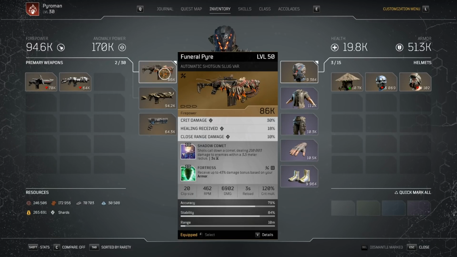So say specifically for my Pyromancer build, the cooldown of Shadow Comet fits in perfectly with my rotation of abilities in playstyle in general, because I can use an ability, use a melee, shoot my Funeral Pyre to get a Shadow Comet, rinse and repeat, and it fits in really nicely with everything else I'm doing. Some specific builds can even utilize this weapon to a greater extent, making it even stronger.